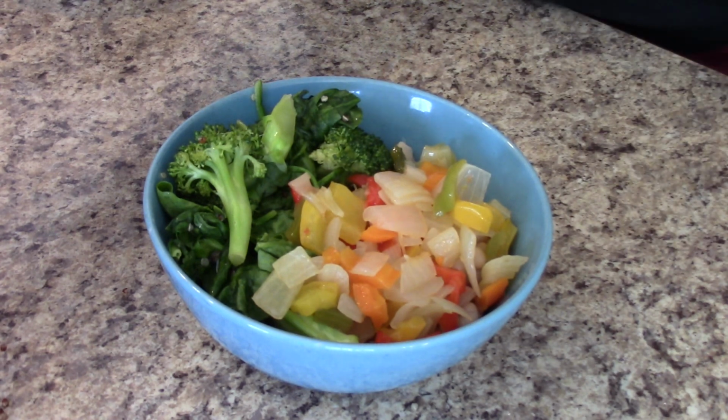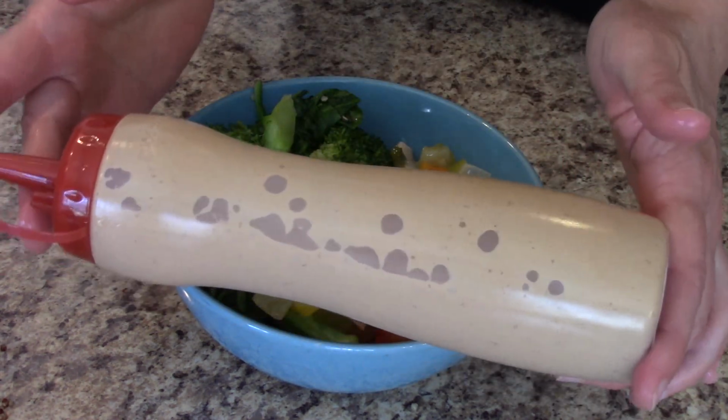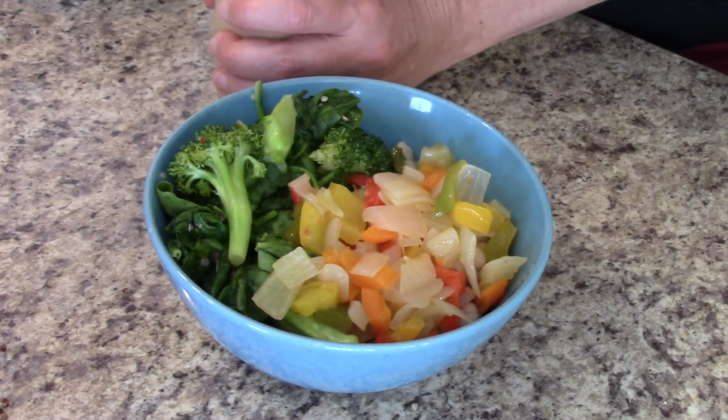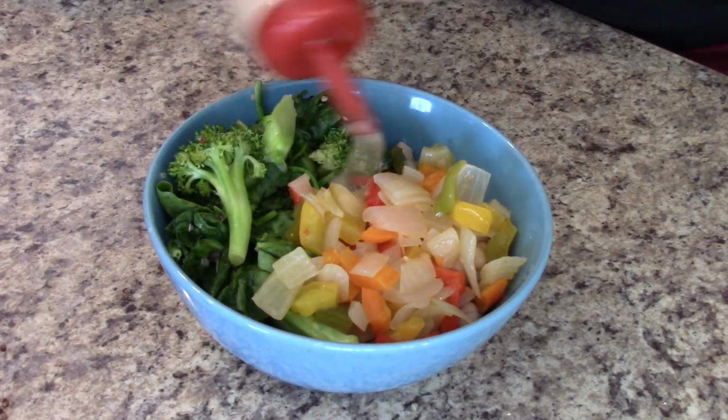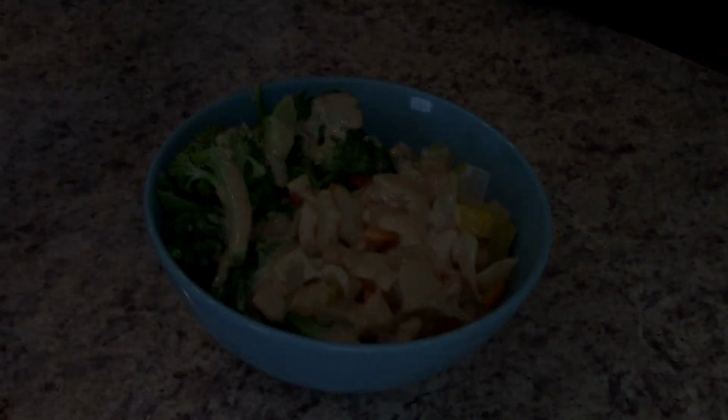week. And this is where my little squeeze bottle really comes in handy. Just filled my sauce in there and I thinned it out so that it could spread really easy, and I just top that.